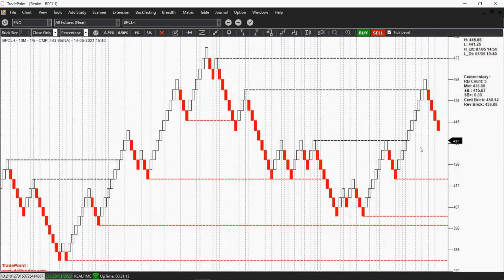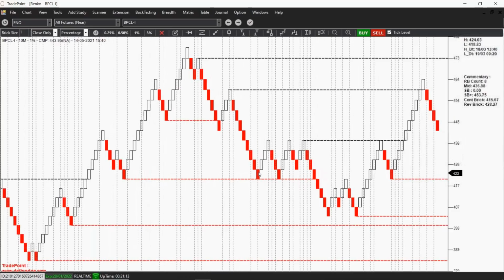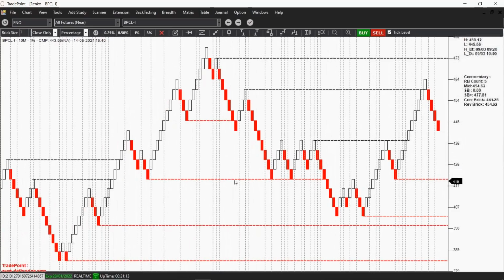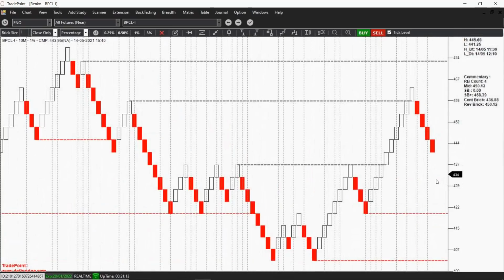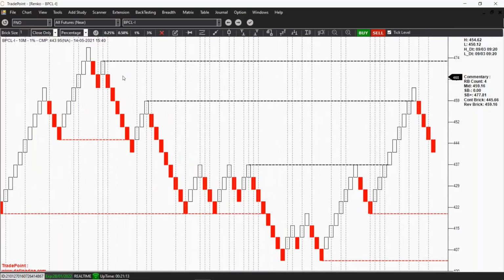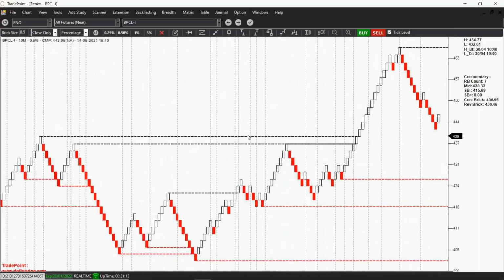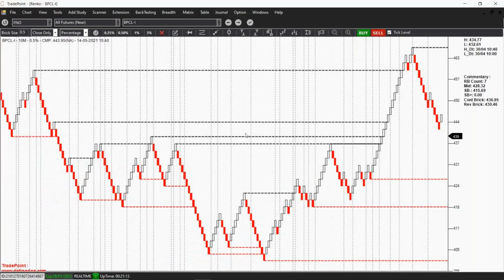So now if price comes in this area where there are multiple breaks and then there was a previous resistance which became support, that is known as the principle of polarity, that can offer a good risk reward trade opportunity. So from this area, like from 420 to 440, that's a support area, and if there you see any bullish information, then that could be an affordable trade opportunity. And then you can perhaps reduce the brick value and look for the trade opportunity.